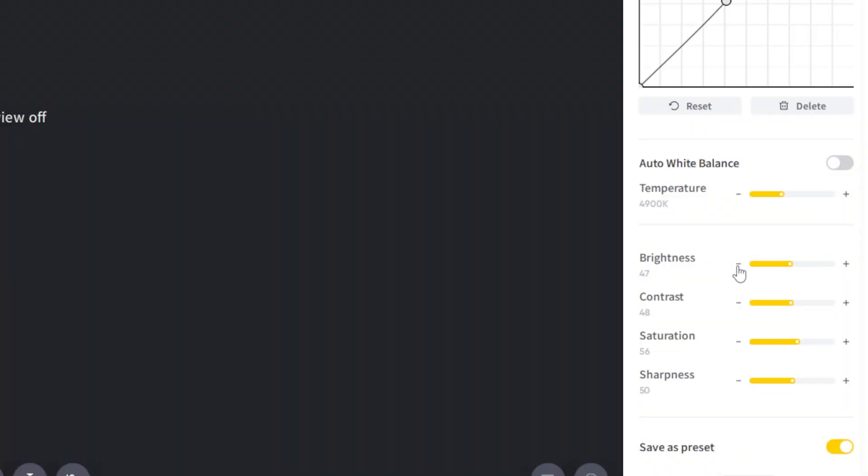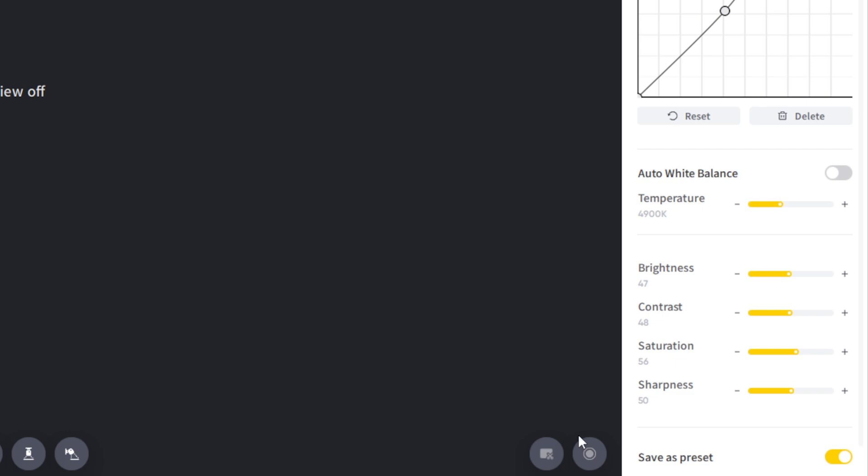Now for the things I don't like. This thing gets quite hot — there's a specific spot under the USB-C port that gets almost painfully hot. If it's touching a cable or something else, it might cause damage — it's kind of scary hot. At the same time, it's so tiny compared to other webcams; fitting 4K plus two gimbal motors with no fans and no aluminum heat sink is wild, so it's understandable but concerning. Another thing I don't like in the software is that I have to click plus or minus for individual increments — it would be nice to just type values directly. I also almost forgot: you can capture video with audio and take screenshots straight from the app, making it independent if you just want to quickly record something.